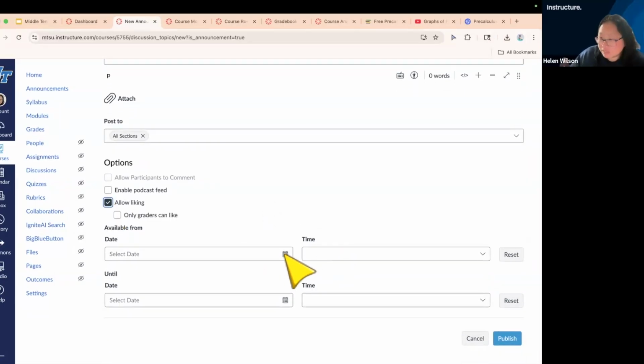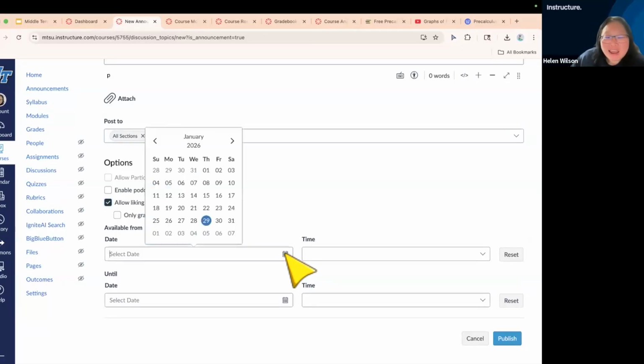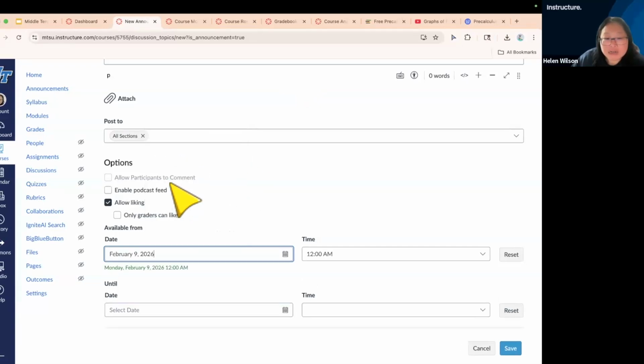And neat for those pre-planners among us, if you like to make your announcements in advance, that was me. I wanted to make my welcome to chemistry class announcement, I taught chemistry, before the first day of class. I could write it in advance and make it so that it only appeared at a certain time.